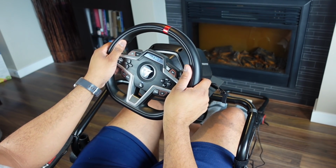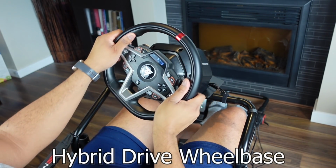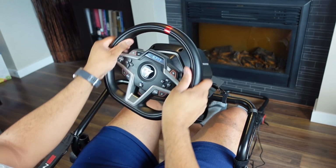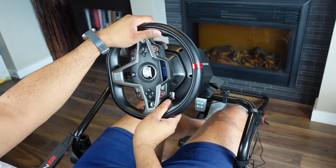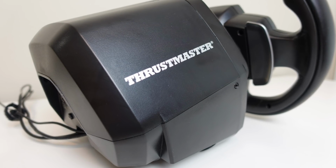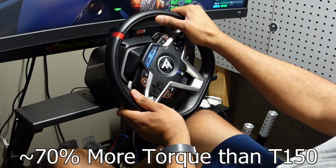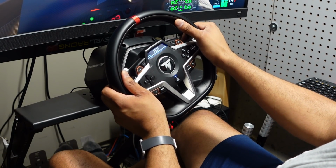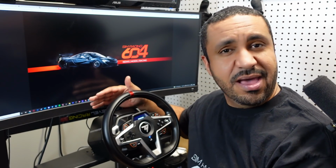And we'll start off by talking about the wheelbase. The T248 is what Thrustmaster calls hybrid drive. Most of us categorize sim racing force feedback wheels as either gear, belt, or direct drive, and it would be safe to put this into the belt category. The word hybrid actually refers to the mix of belts and pulleys. The wheelbase is about 70% stronger than the T150 and TMX, so that means it comes in around 3.5 Newton meters of torque.